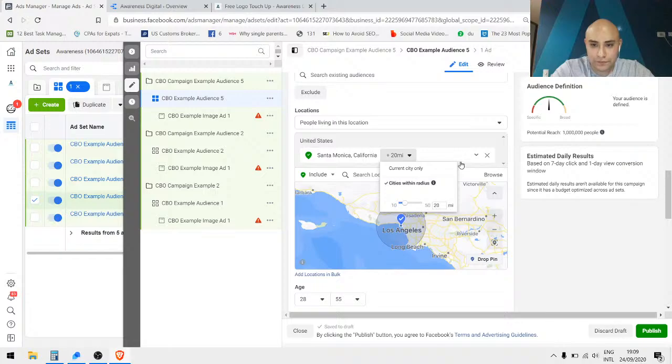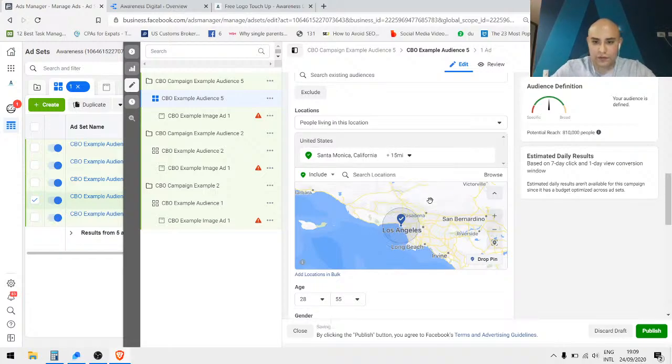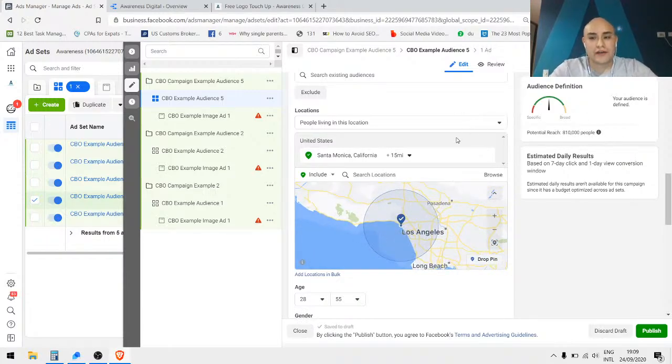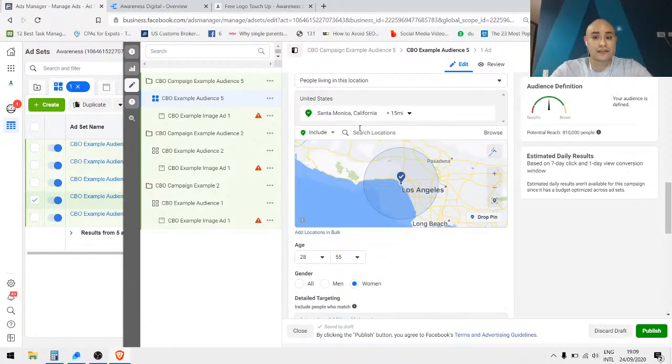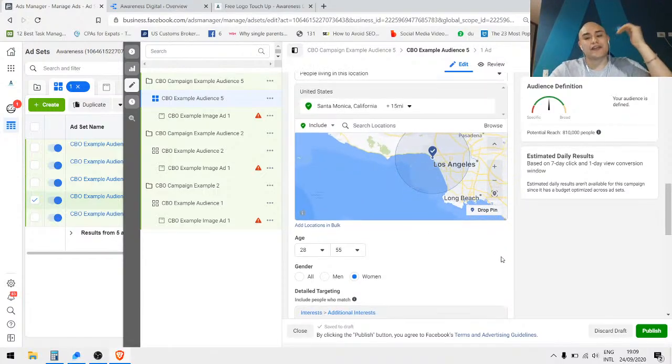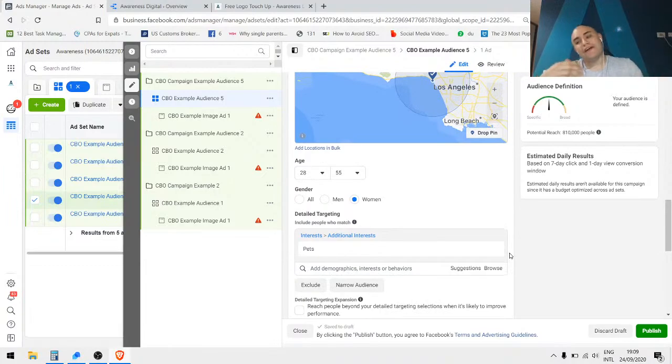Okay, so we're back down to 810,000. That's pretty good for a 15-mile radius, and look, half of it's ocean. But knowing that this area is right outside LA, you're at 810,000 people for one interest. This is where your logic has to come into play, where you go, okay, generally people have pets, they're going to have urine stains, or the dog's going to make a mess, and they're going to need to have something cleaned. So you're just going to only pick this interest.